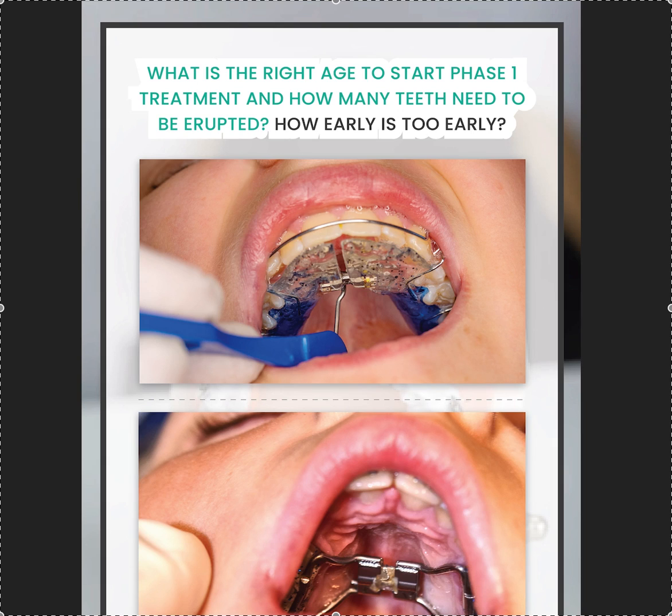I also like to keep in mind what grade they're in. When starting ortho treatment, you don't want to be the first one in your class to start it — you want to be the third, fifth, or seventh. I never want them to be the first in their class, because first-grade teachers are usually not equipped to handle things like this. Second grade is borderline; third and fourth are good ages; fifth is getting a little old for phase one.